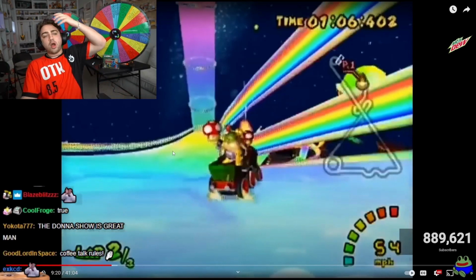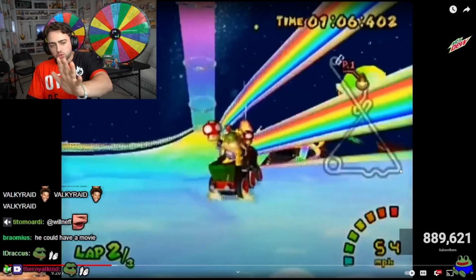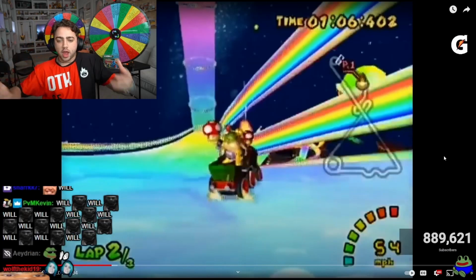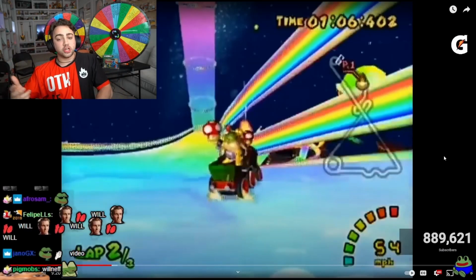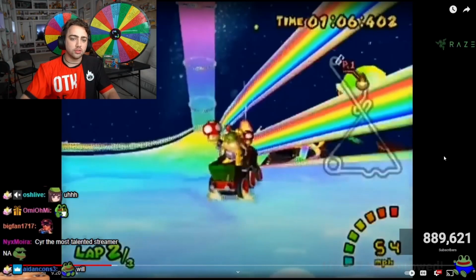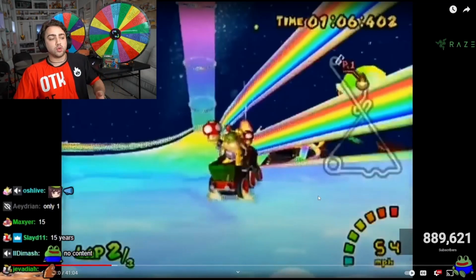Like, easy clap. We're watching the hidden shortcuts of Mario Kart Double Dash. It's really good. So we just learned that. I'll keep you guys updated. They were trying to find shortcuts. They couldn't really find any shortcuts for about 10 years. And then some guy who watched Summoning Salt's video is like, wait a minute, maybe I could try to figure it out. And now they're trying to figure it out.